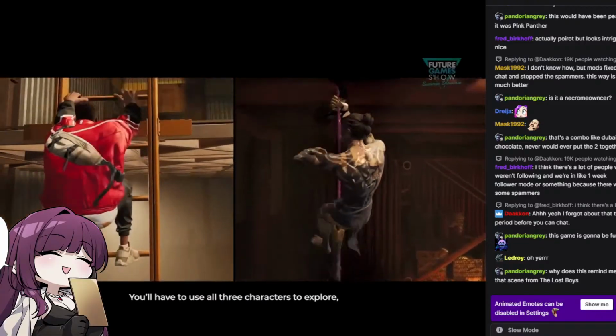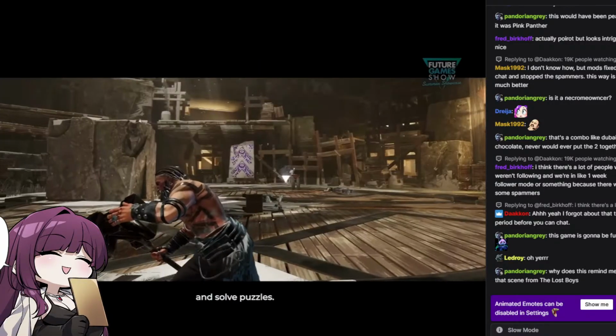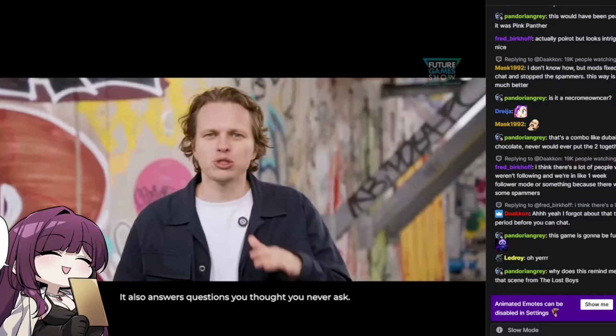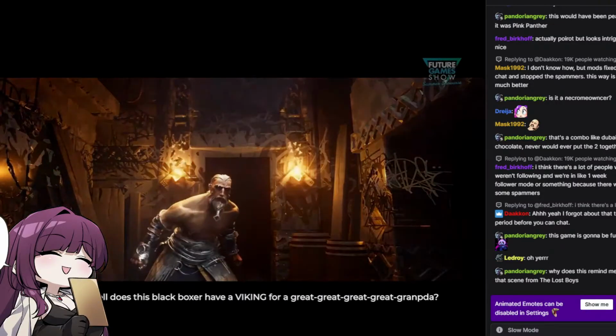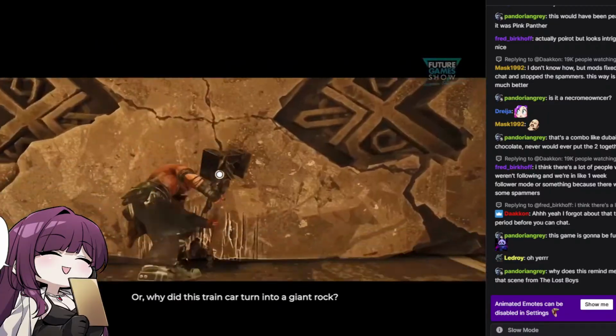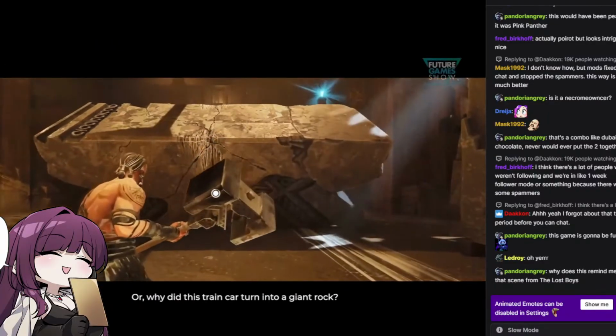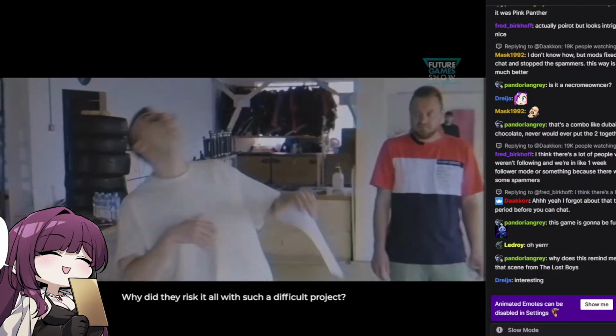You have to use all 3 characters to explore, deal with tricky enemy types, and solve puzzles. It also answers questions you thought you'd never ask. Like, how the hell does this black boxer have a Viking for the great-great-great-grandpa? Or why does this train car turn into a giant rock? And the biggest question is, why did they risk a role with such a difficult project?